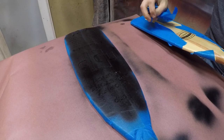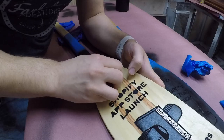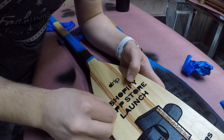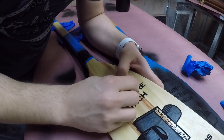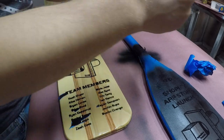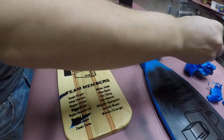Once the paint was dry, it was time for one of my least favorite parts of working with taped off designs: dealing with all the itsy bitsy pieces of tape that stay behind in letters with holes in them. I believe vinyl cutter folks call this process weeding. Well, I don't like weeding in the garden and I don't like it here either. But it was worth it, because the paint helped make the design a single cohesive color that really popped above the light colored wood that it was etched on.